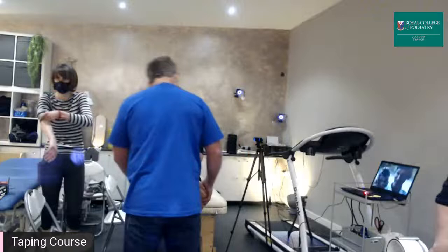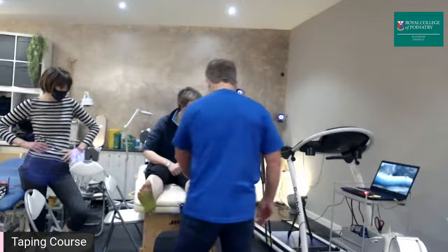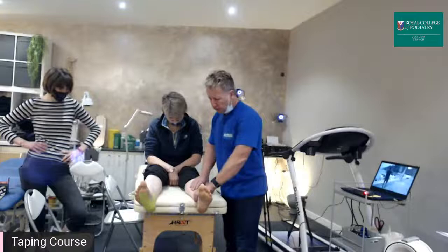Actually, as we say, this one's swollen. I will do this one. The last couple of days, I've actually done all three. I was out holding the dog and I went over a stone on the ground, so she actually got a sprain. On this one, you can see the swelling on the lateral malleolus.